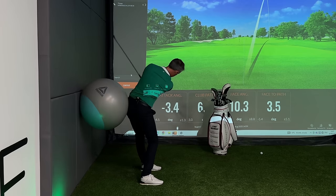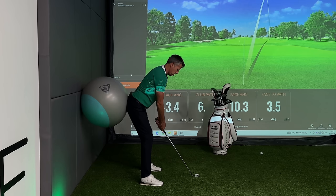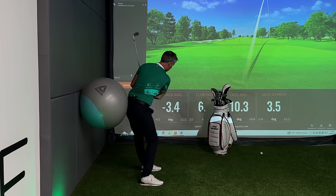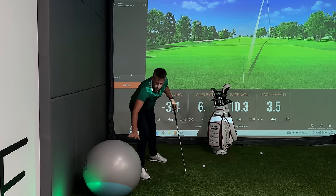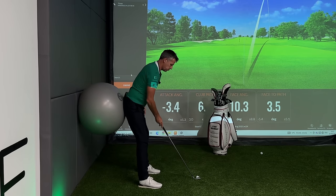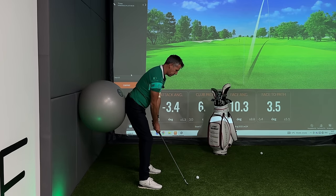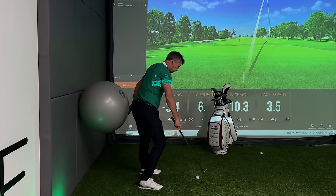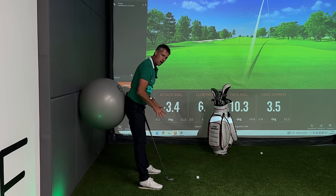The minute a golfer wants to put the club head over here because the face is open, the golf ball going to the right would suck the golfer off of the Swiss ball. So if the ball pops off over there because the club approaches from the inside with an open face, the golfer then starts to come out and across it — hitting that outside-in path. The Swiss ball keeps the arc from in to in.